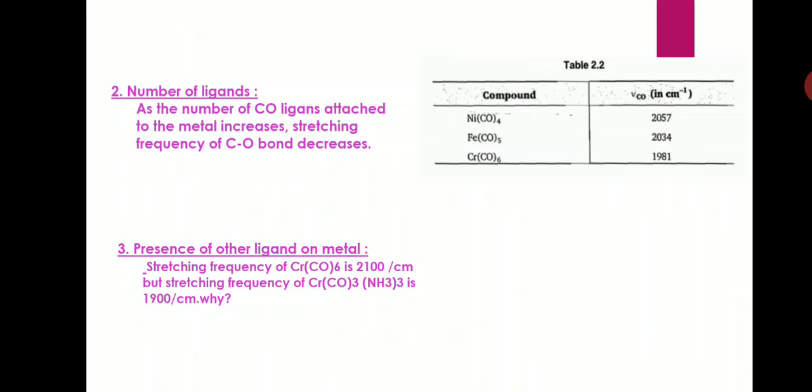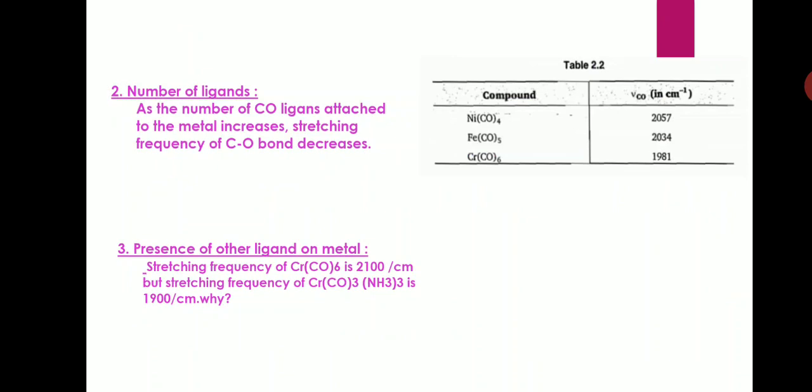Presence of other ligands. If a ligand L is a strong sigma donor and weak pi acceptor, or a pi donor, or a sigma as well as pi donor, it will supply electron density to the metal, and this increased electron density on the metal will encourage back donation and lead to a shorter and stronger metal-carbon bond and a longer and weaker CO bond. Consequently, the metal-carbon stretching frequency increases and the CO stretching frequency decreases.